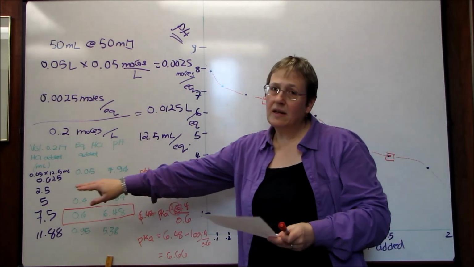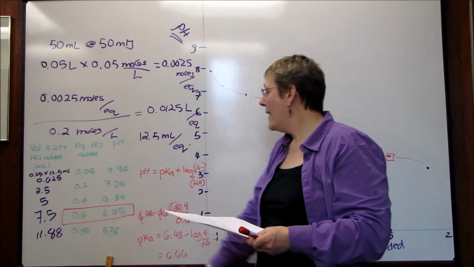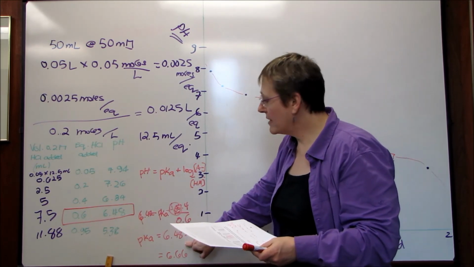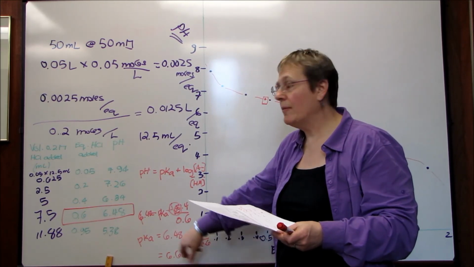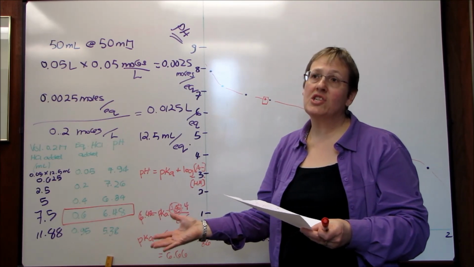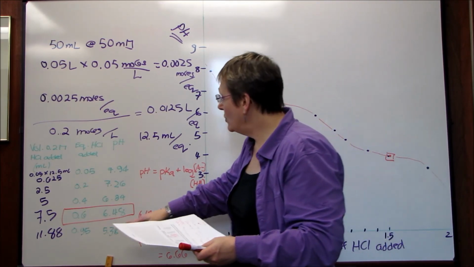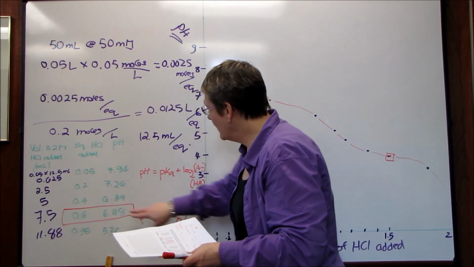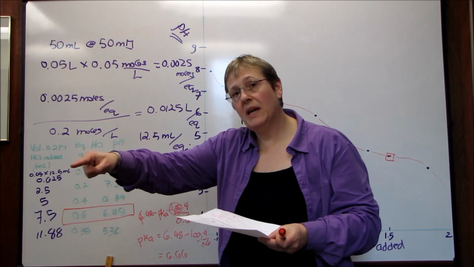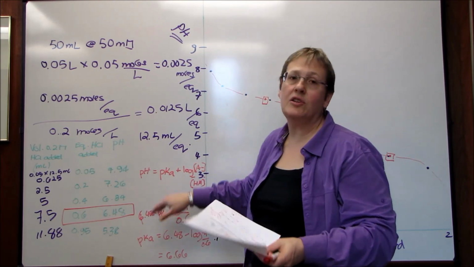We can manipulate the numbers back and forth in any different direction if we understand the concepts here. And from this case, we were able to mathematically determine the pKa from the data given. Sometimes you might have to calculate the pHs given pKa's. That's a different story. You would use the pKa and the ratio to determine the pH. It's just a different part of the equation that's missing. So that's how you do titration curves.